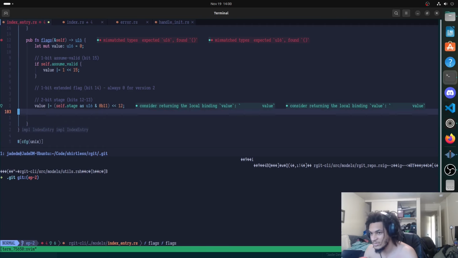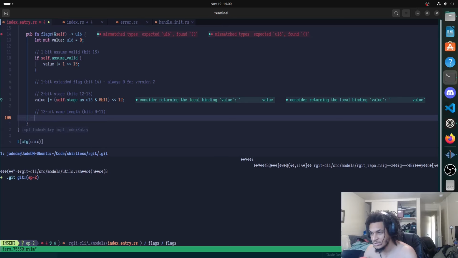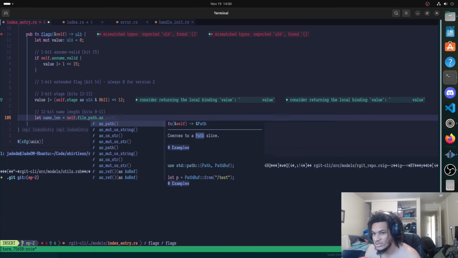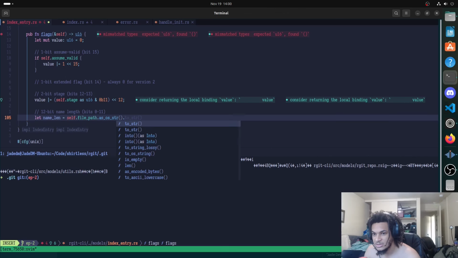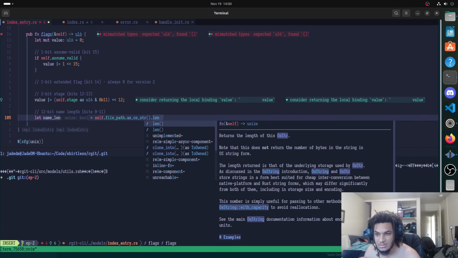Okay. Now we're going to have 12-bit name length, bits 0 through 11, and let name length equals self.path. Don't I have file path as os string length? No, length.